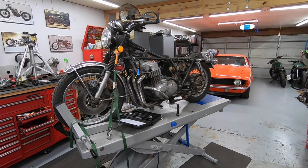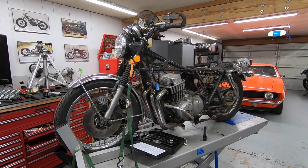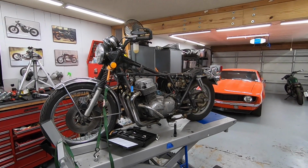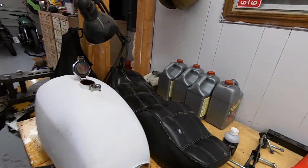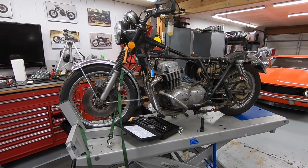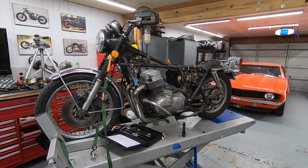Next bike I want to update you on is this one. So I actually pulled this into the shop right after I finished the 7-day 550. This is my 750. I don't even remember what year this is. 73, 75, somewhere in there. And we bought this bike a couple of months ago. You probably remember. It's the one that had this white gas tank with this kind of 70s seat on it. And I pulled it in because I've started to film a Will It Run video, probably about 50 or 60% done with that. I wanted to bust that Will It Run video out and get it out for you guys this week.